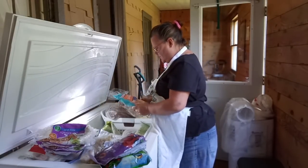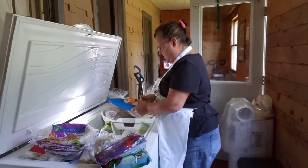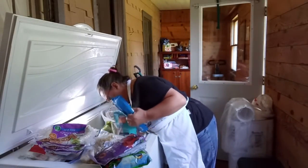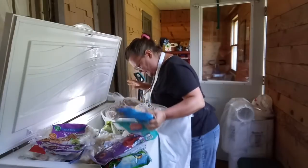They love shrimp stir fry. I'll save that for a Sunday meal. I got lots of fish in here, pollock fillets. Oh my goodness, I really need to clean this freezer out. There's some more cheese that I can leave on the counter and grate up.